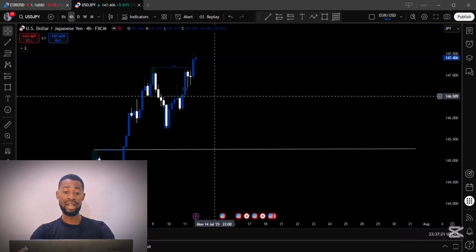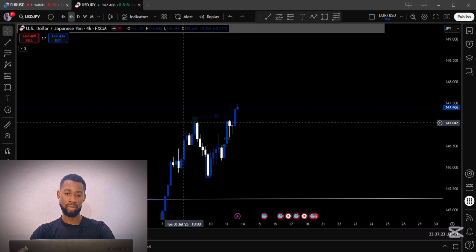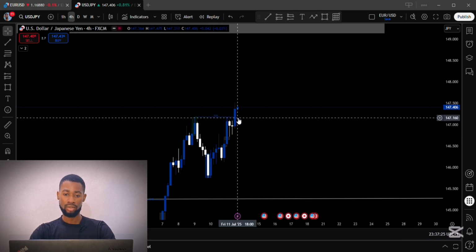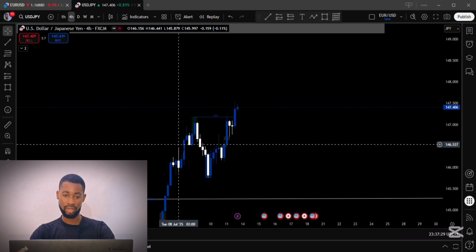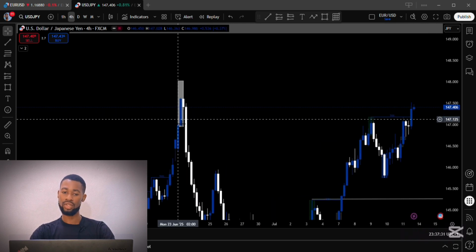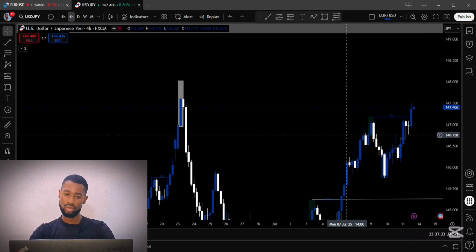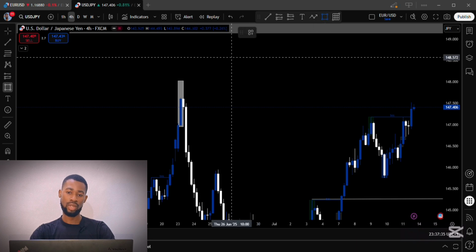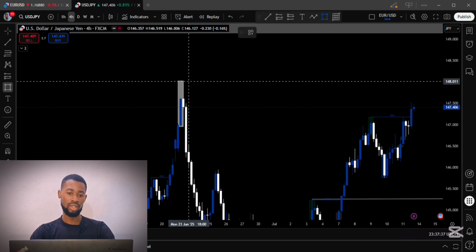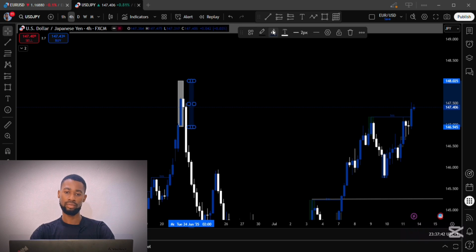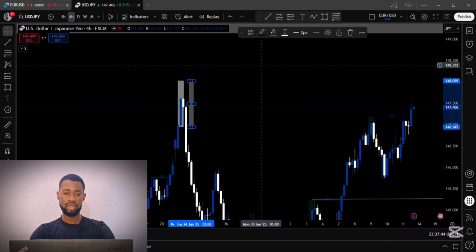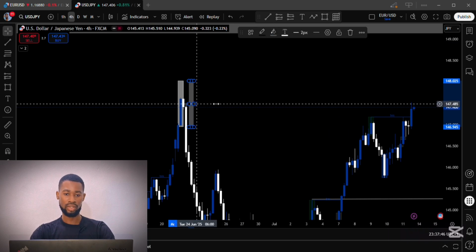And then we have another breaker block here. Break of structure to the upward side, giving us a kind of demand zone. Ready? Now let's look to the left. You see, look to the left. Now you can see that we are currently trading in a 4-hour level of supply on USD JPY here.